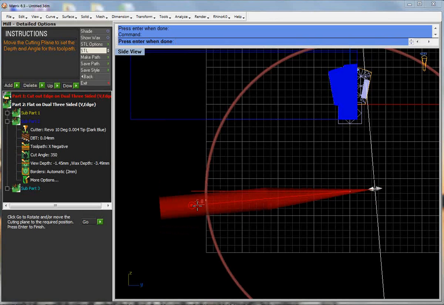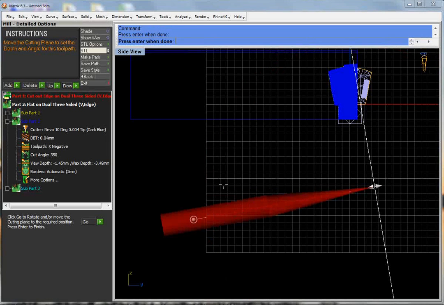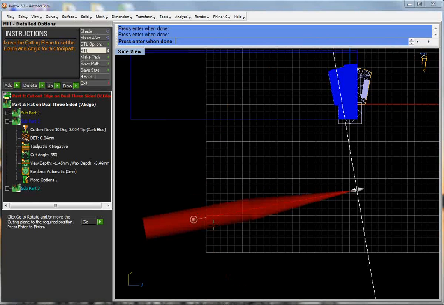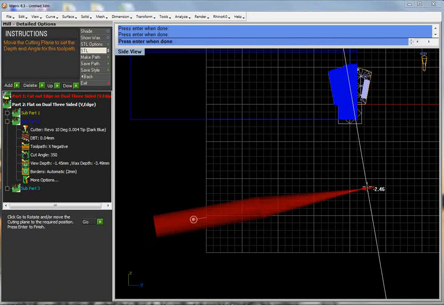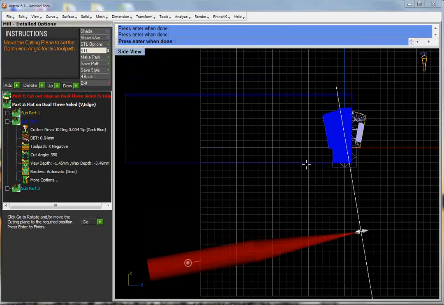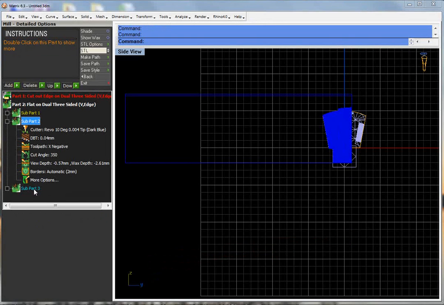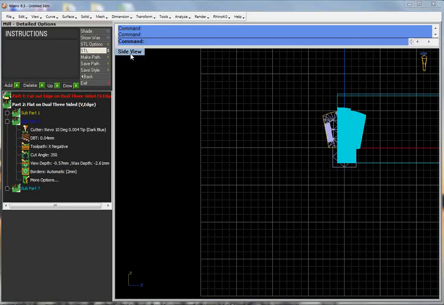It's going to tell you degrees from where we're at, and obviously it comes in at 90, so 90 plus another 10 is 100, so that would give us our extents. And while we're at it, we want to make sure we set our depth, because we're changing the angle. It might not always go as far down as you'd like, so you have to make sure you're getting halfway through your model. And I'll say enter. And it's important to know that you'll have to do this for the same side as well, because this is a symmetrical piece.